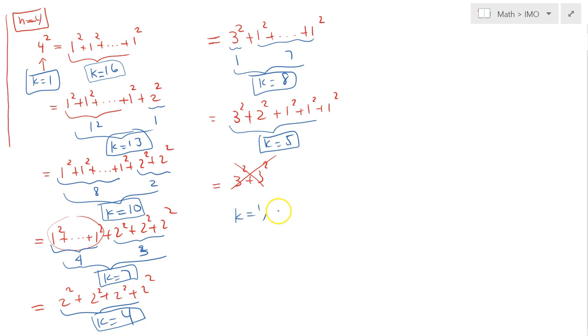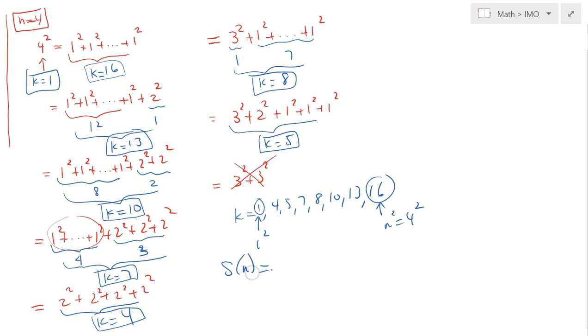1. Then the least one is 4, 5, 7, 8, 10, 13, and 16. We will always have a 1 and a 16 for sure. So this is just n squared, which is in our case 4 squared, and this one is just 1 squared, so that's good. So what is S of n then?